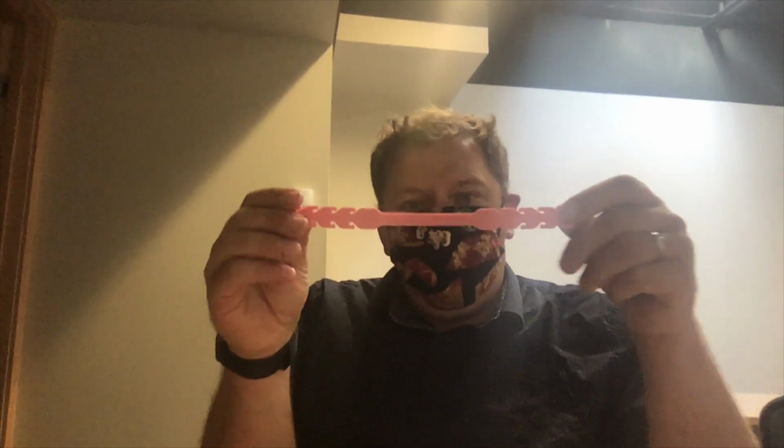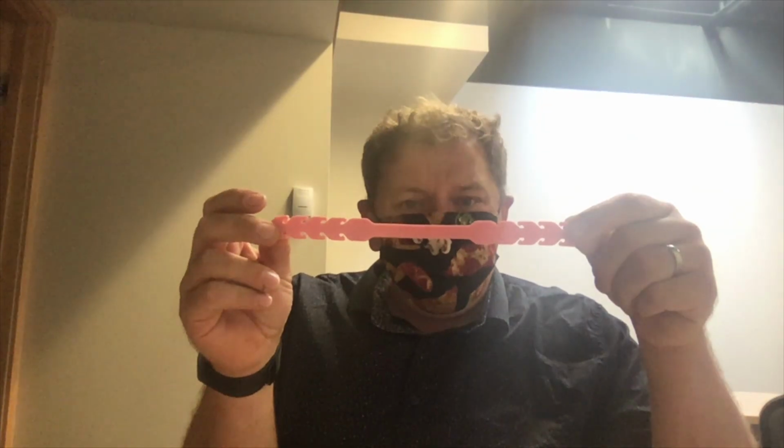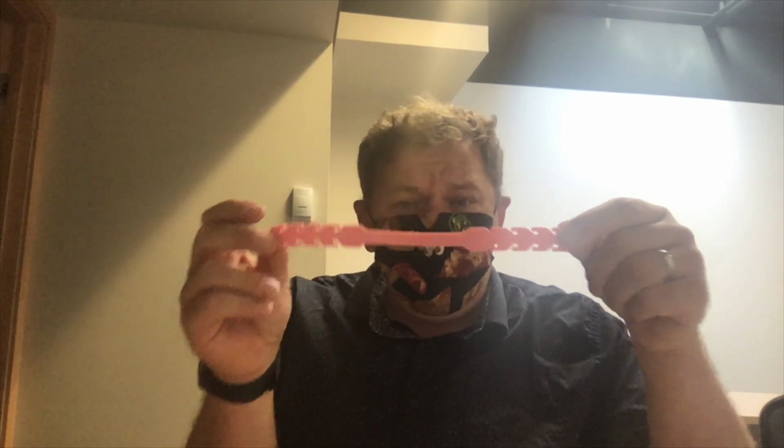I've been exploring different tools. So these are kind of like a mask holder. I bought this on Amazon, a pack of 10 for like $15. Not bad. And the other thing I got, which you have to wait until school to see because it's pretty sweet, is headbands with buttons on them. The important thing is finding a way that becomes comfortable. So here's my tip for you: practice wearing a mask.